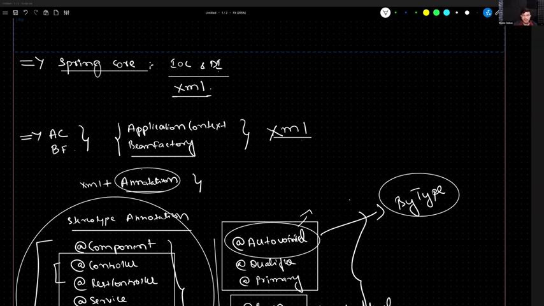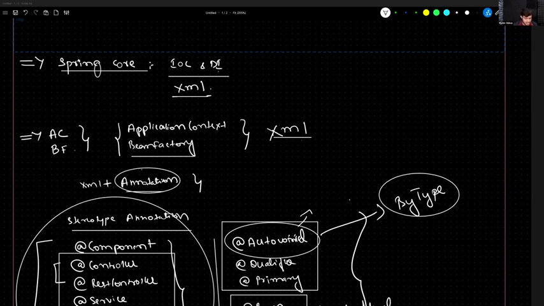Very often you may have to inject one object into multiple target objects. That is possible, and that is a real case, and we are going to do that in our applications going forward. We'll develop many applications. That means one object you want to use for multiple other objects. It's possible, and that situation will definitely come, and it will not create any ambiguity, because one Java object you want to use in the telescope, you also want to use in the T-shape, and in the other alien also. It's possible.